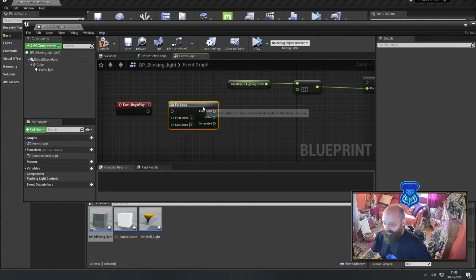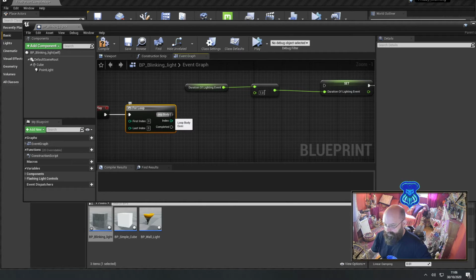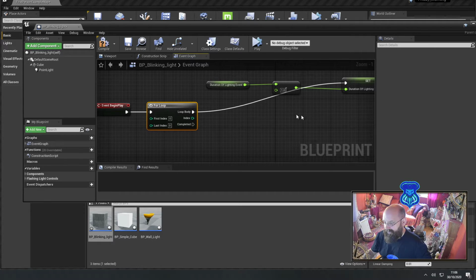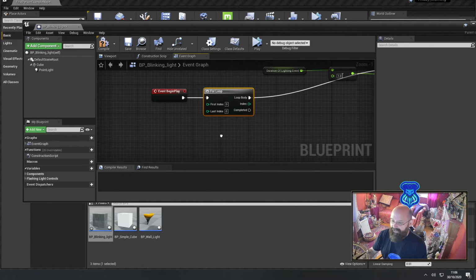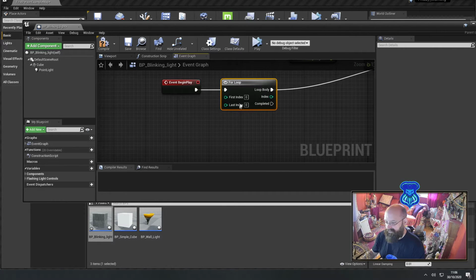Perfect, so this for loop has a first index and a last index. So I'm going to attach this to my execute. I'm going to put my loop body over here. Okay, and now I just need to do a bit of tidying in just a minute, so I'll do that in just a second. Now the for loop is asking for a first index and a last index, okay, and the good thing about this is we can choose how many times we want it to run. Very important. So our first index is set to 0, so it starts at 0, and our last index is how many times it's going to run this procedure.